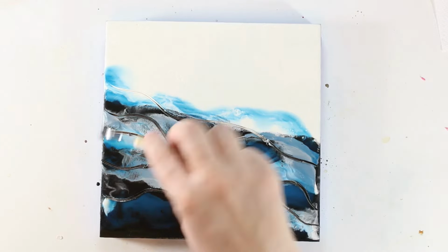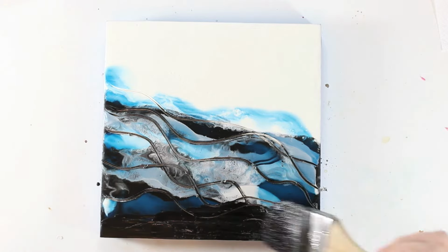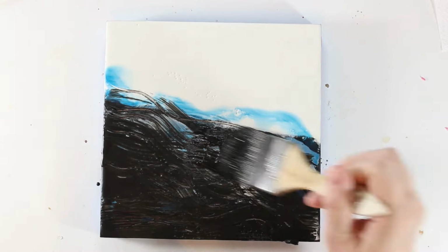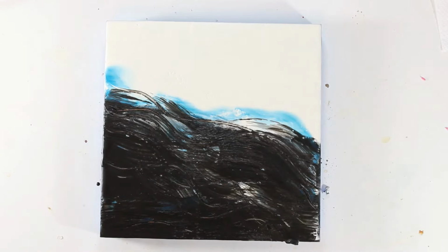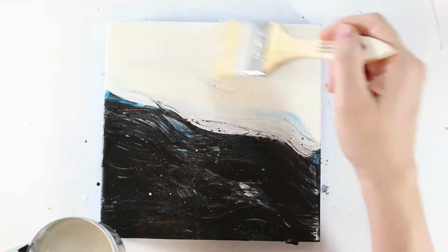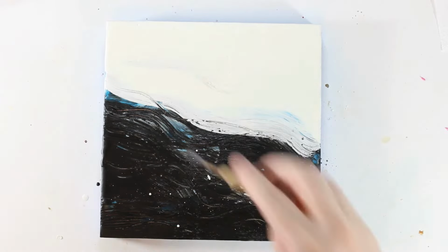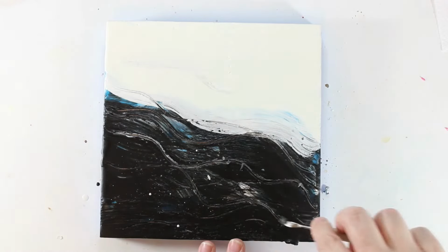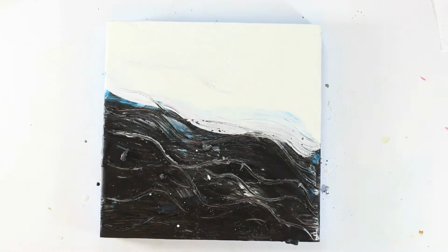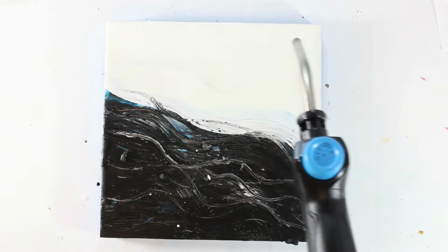So I'm trying to see if this would allow me to build up some ridges, instead of having just a completely smooth surface like my shellac burn paintings usually end up as. And I'm scraping away a lot of wax, but I'm leaving that wax on the surface too. And honestly, it didn't really work.